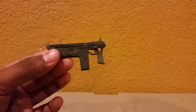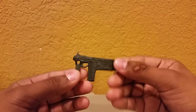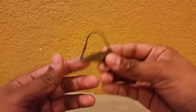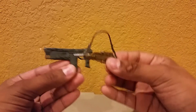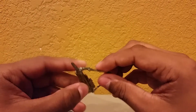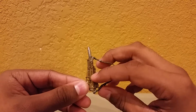So real quick, I did mention earlier that this gun that Cable has, which is the smaller gun of the two, it does remind me of another gun that I have in my collection. Let me pull it out. Okay, at first I thought it reminded me of the gun that came with the Star Wars Black Series Finn from The Force Awakens. But no, it's actually smaller. It's a bit different. I don't know. I thought it was the same until I went back to grab this. And this does not come with it. I did make a custom because I did realize in the movie, actually it was a different color. I just haven't had time to paint it.